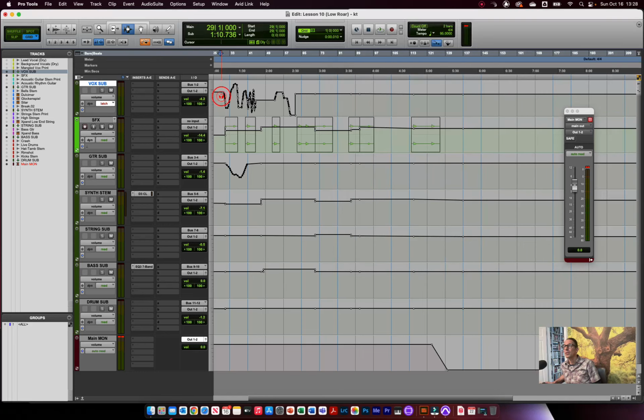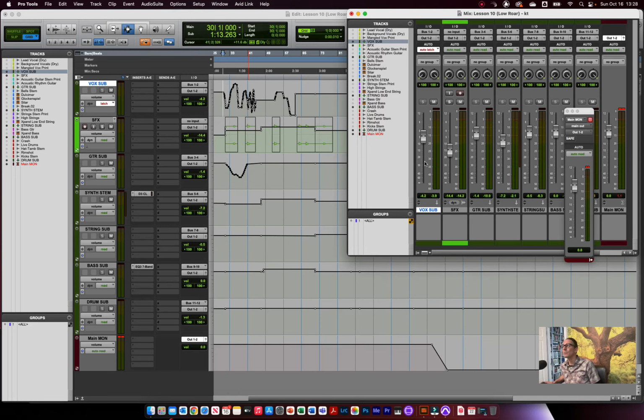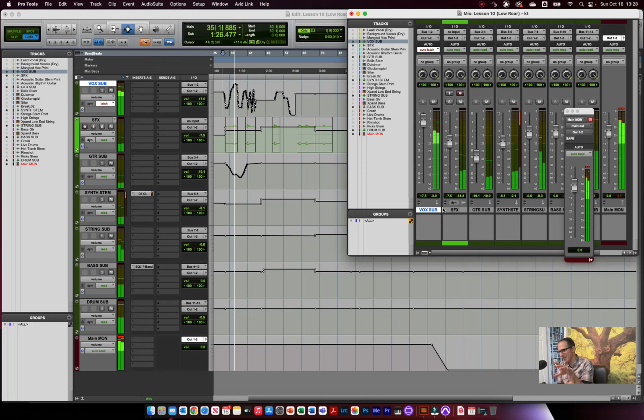Now, let's play back what we just did. Let's put our selector back at number 30. Go to our mix window and watch our fader have some fun with what we just did. See that? That is written automation. The fader has been automated to control the volume the way I wanted it to be controlled.